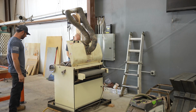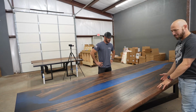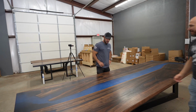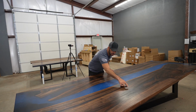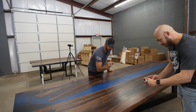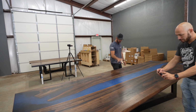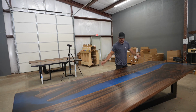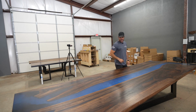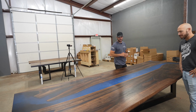A lot quicker. So this giant table we were just talking about, you found something interesting when you were milling it. Tell us about that. What we found in here was a bunch of lead bullets, and these are different size bullets. We're thinking this was before the Civil War days. This was a 4-foot wide walnut, and that's sitting right in the middle. And we live in the Pea Ridge area, where the Civil War happened.